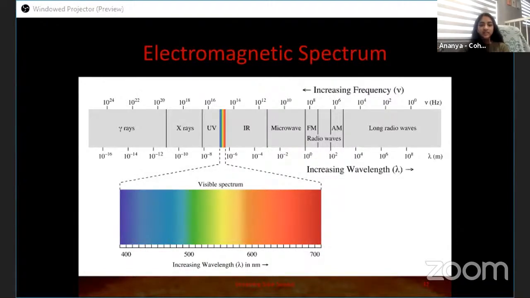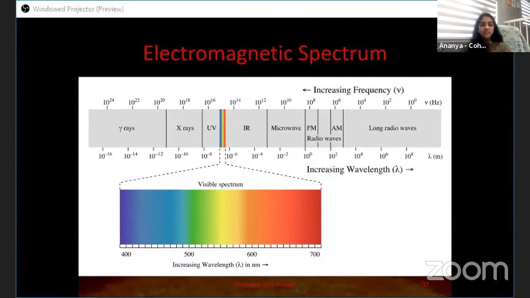On the right side of the scale, you'll see long radio waves and AM and FM radio waves, which are all part of radio waves. If you have a radio in your house or in your car, they use radio waves. And they can also be used by things like remote control toys. So radio waves and other types of radiation are really just different types of light, but our eyes can only see the visible range.